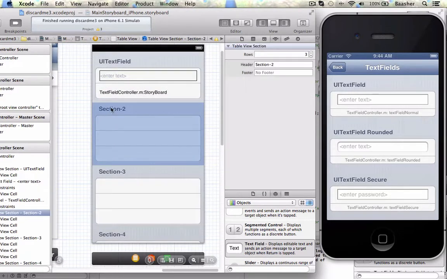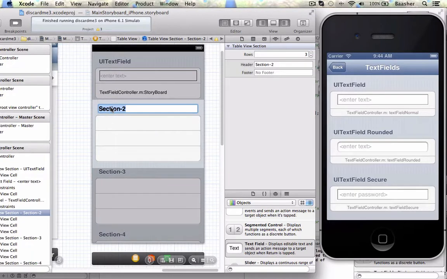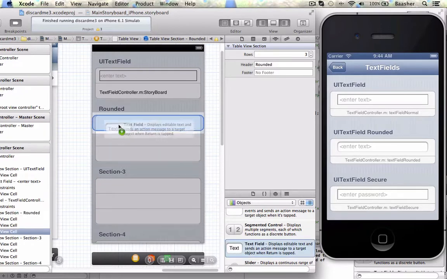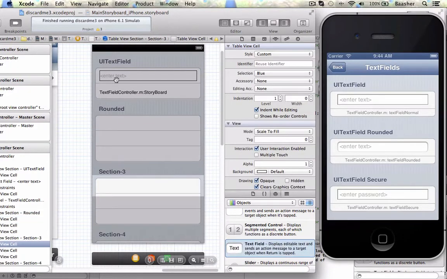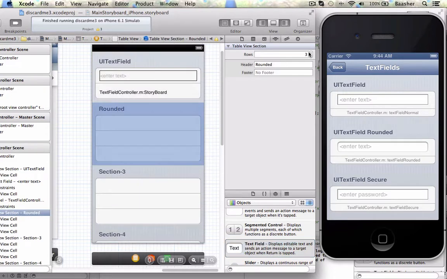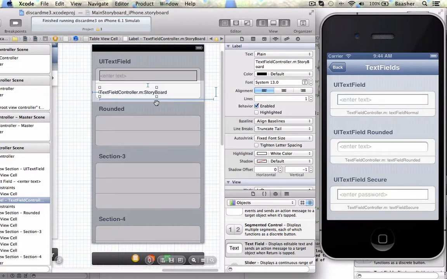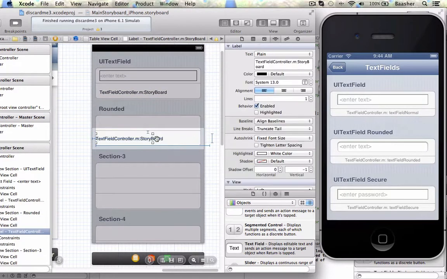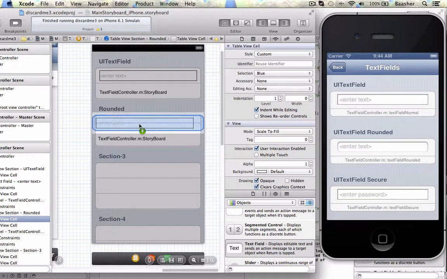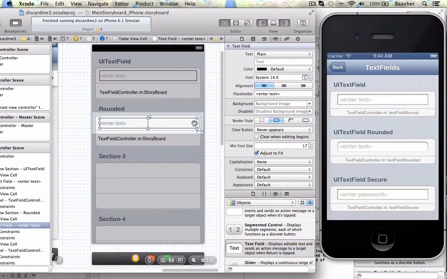Now section 2 is rounded, and this section has 2 rows again. I'm gonna option click that field down there, and its property I'm gonna change to a rounded rectangle. That's all the difference there is.